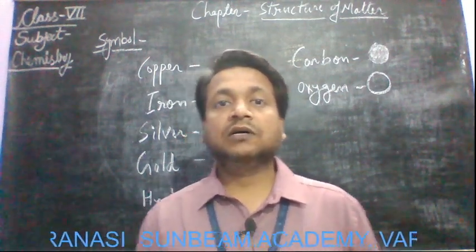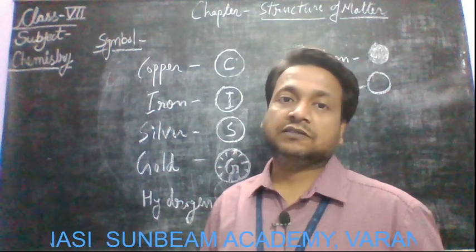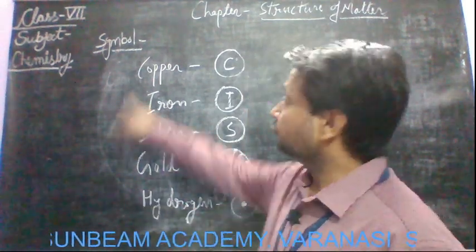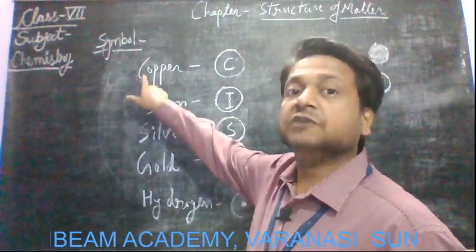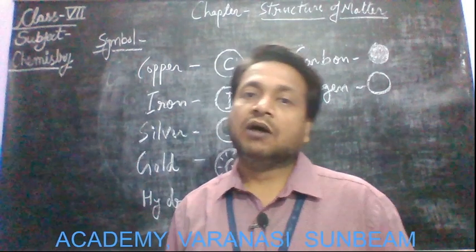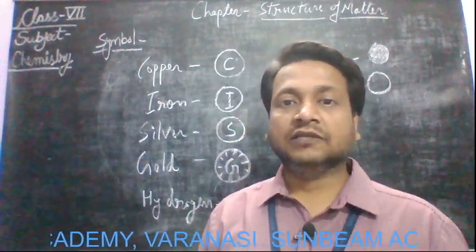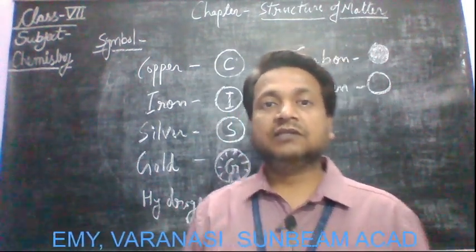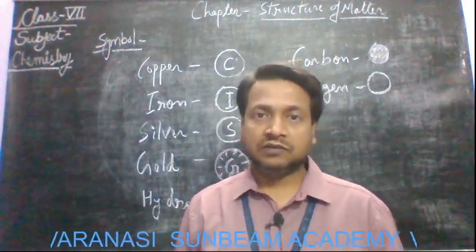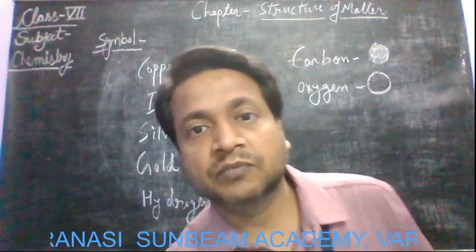But Berzelius, a scientist, suggested the modern method to represent the different symbols by using alphabets, and especially the first letter or first two letters of the English name or Latin name of those elements. So that method is termed Berzelius's method of symbols. Here we have some examples.